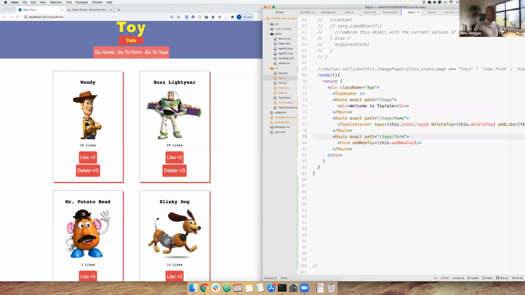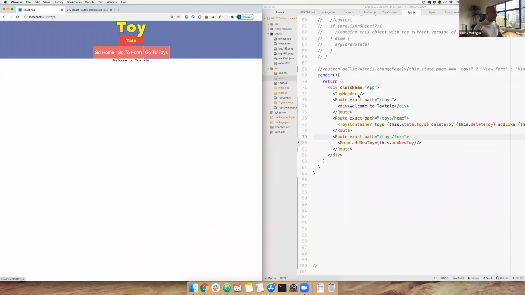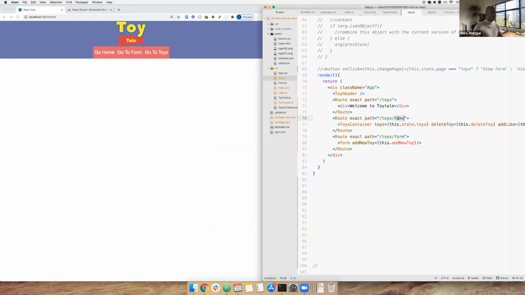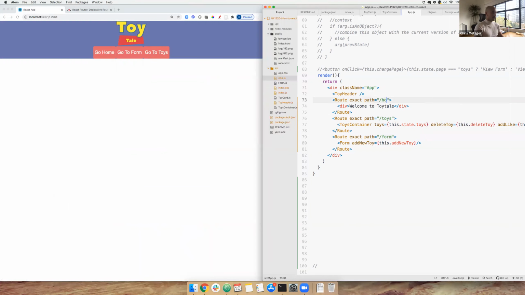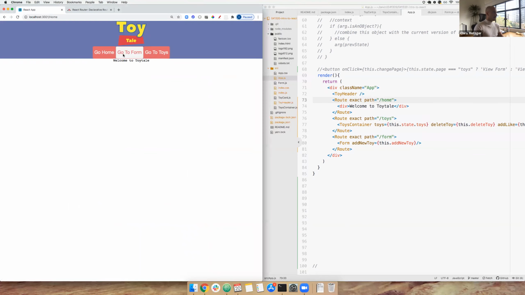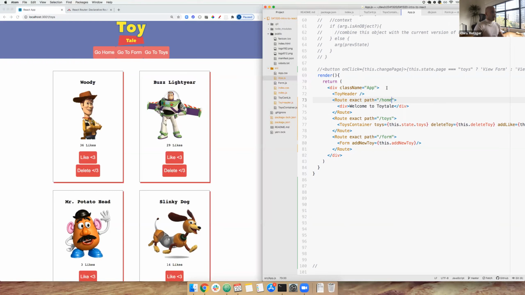Probably going to be fine. Oh, I need to change this to toys and to form. Okay. Any questions so far?